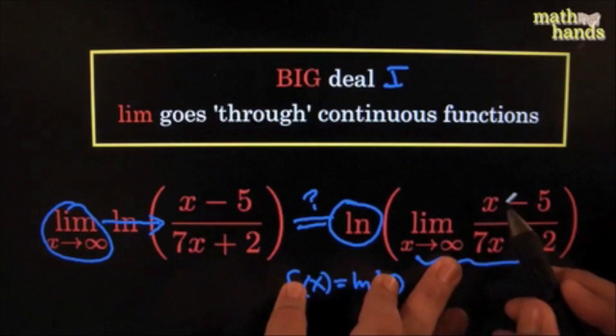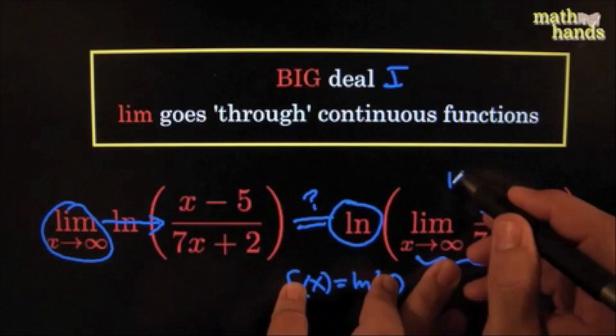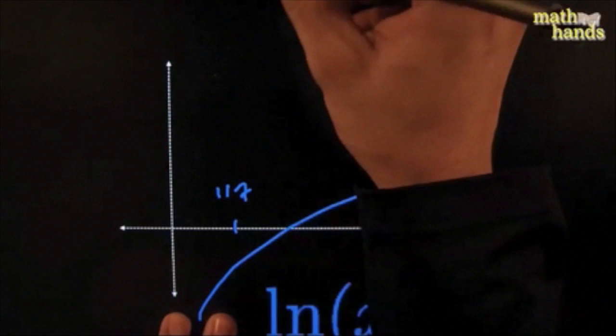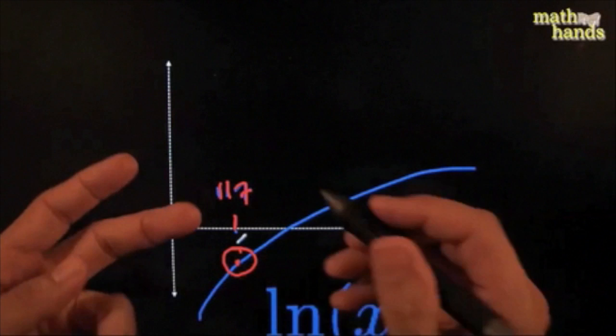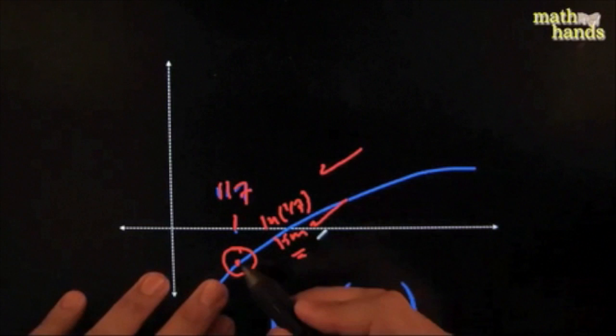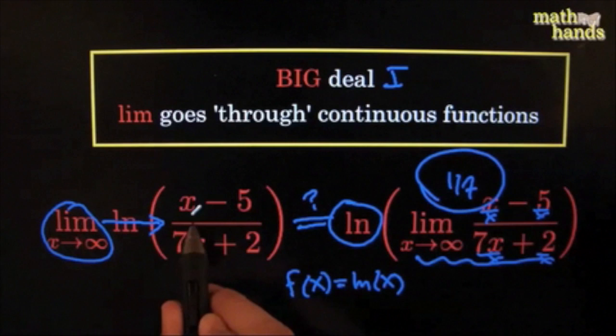You can divide that by x, divide that by x, divide that by x, divide that by x. That looks like 1 over 7 to me. Stop me if I'm lying, but it looks like 1 over 7. So all I've got to do is check my ln function at the point 1 over 7, and I'll go with red. I've got to check the three items. Is it defined? Is ln of 1 over 7 a finite real number? Check. Does the limit exist at that point, from the left and from the right, and are they equal? Check. And is the limit equal to the value of the function? Check. Okay, it's continuous there, so therefore it is okay to move the limit from the outside towards the inside.